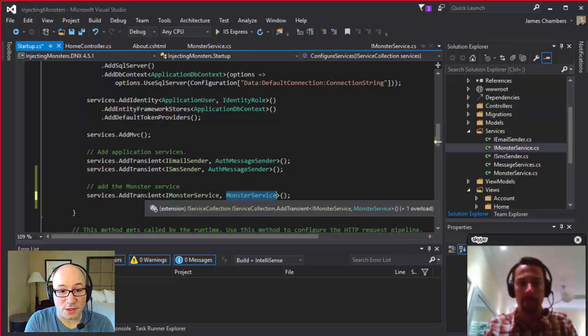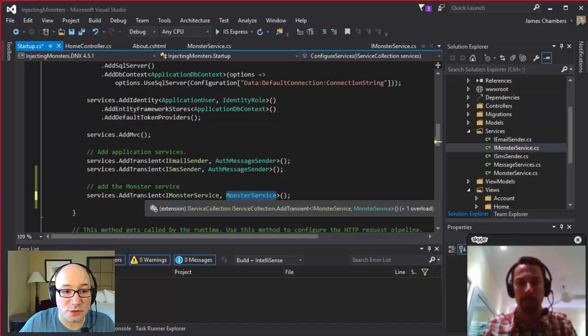If you've got middleware that uses a monster service, and if you've got a controller and a view component and a view service, and if all of these things use a monster service, if we're using add transient, it's going to be a new instance of the monster service for each one of those that requests that in the constructor. So that's important to know. If there's any heavy lifting and you've got other ways of mitigating some of the performance hits, then you should do that. And one of the ways to do that would be to use what's called an instance.